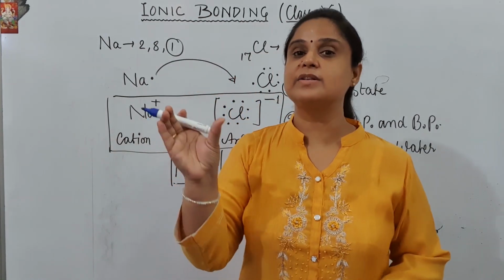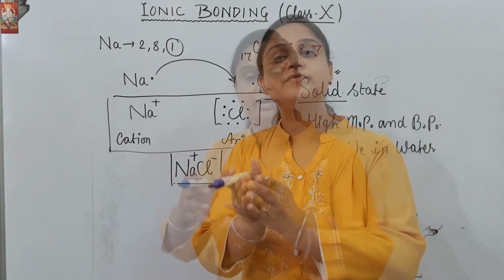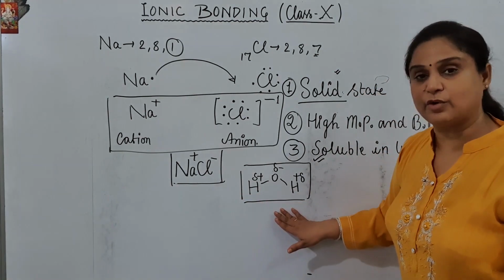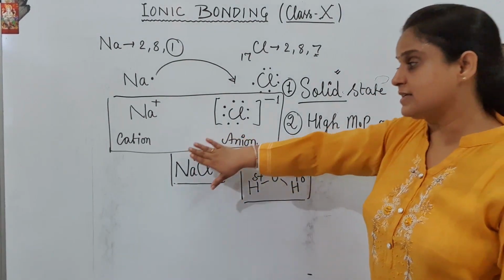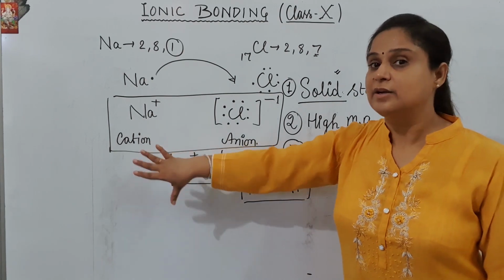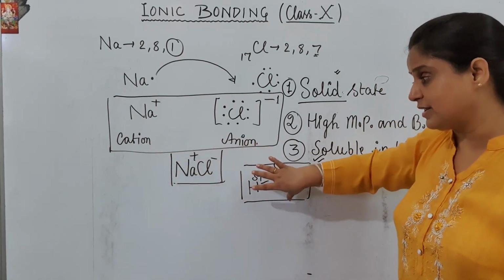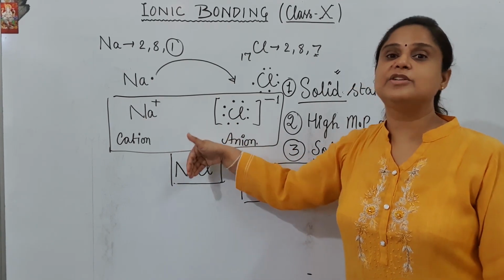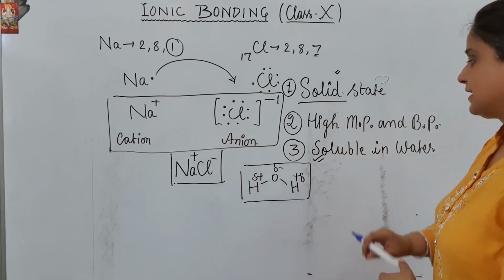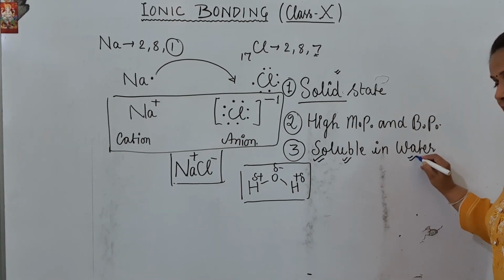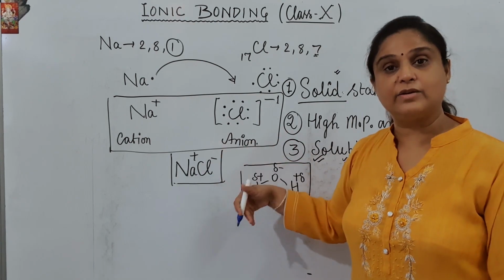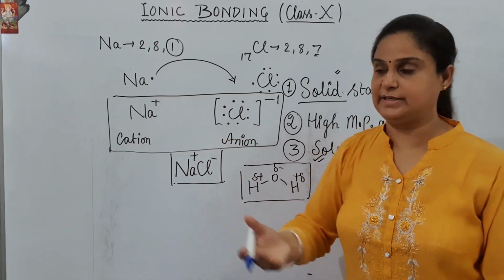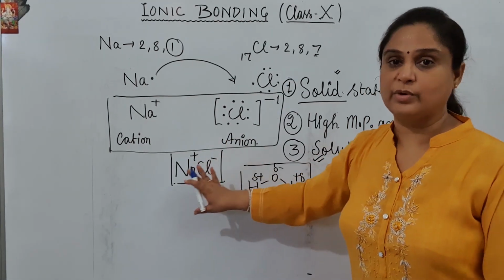That is, the like dissolves like rule will be applied at the time of dissolving of any compound in any solvent. So just because the water is the solvent here, which is polar in nature, and this ionic compound is polar here, it is going to be dissolved in this polar solvent, because both of them are alike, and that is why they will be dissolved in each other. So we understand the concept, soluble in water. Why are they soluble in water? Because they are alike. Because like dissolves like. So this rule applies to all kinds of solubility, because they are soluble in polar solvent.